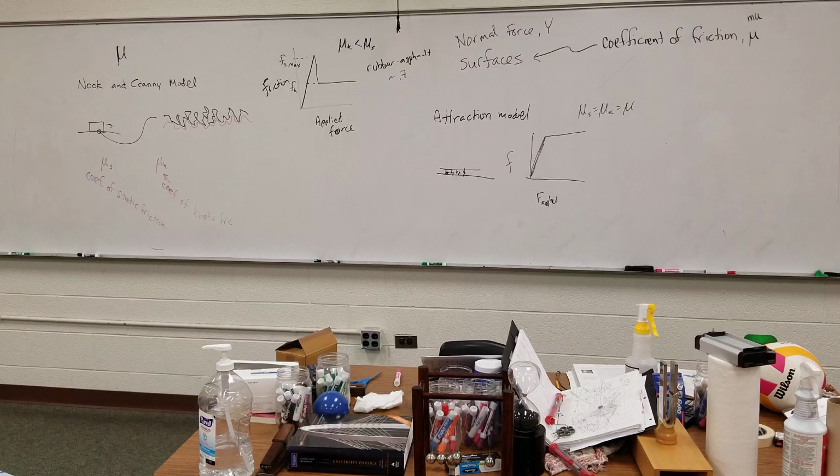All right, so right now, if this table is level, there's no friction acting on the box, but as soon as I tilt the table, there's now friction acting on it because the box wants to slide. It's going to reach a certain point, and hopefully I'll catch it before it goes too far. It's going to reach a certain point when it's going to start, there we go.